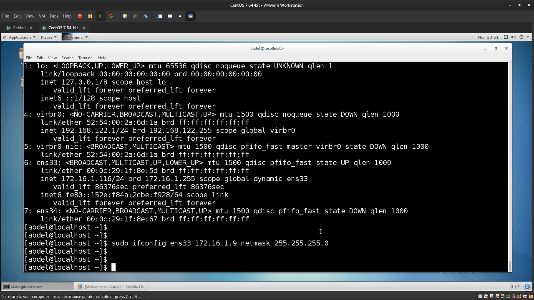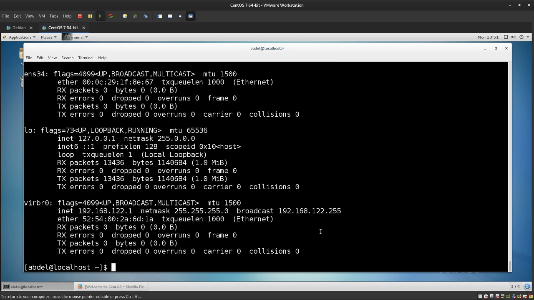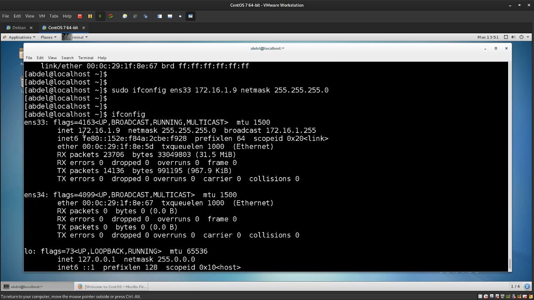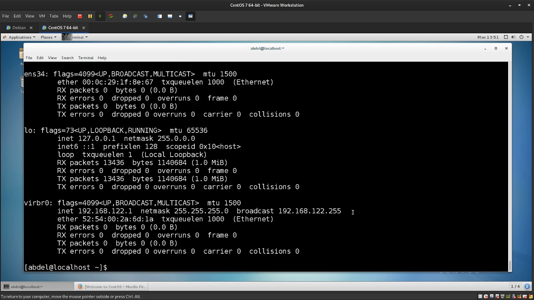So let's run ifconfig now and see what's happened. It takes effect immediately. If not, we could restart networking with the command that I already showed you before, ifdown, ifup, or we could restart the entire networking service, and so on.